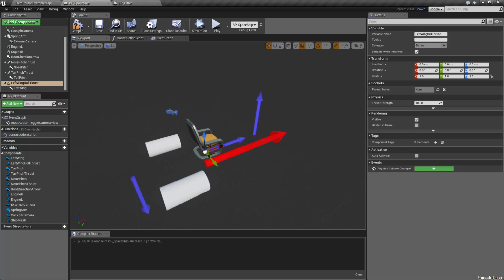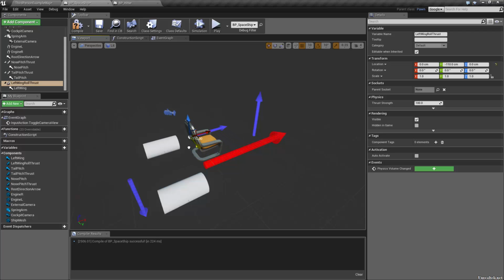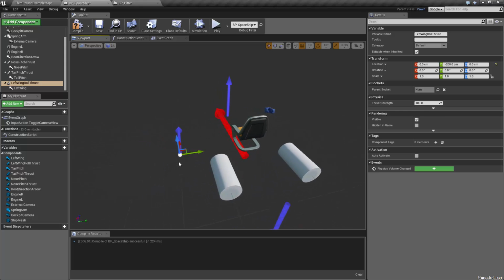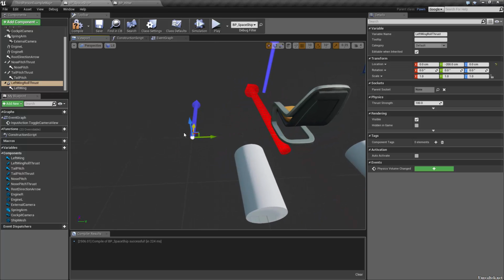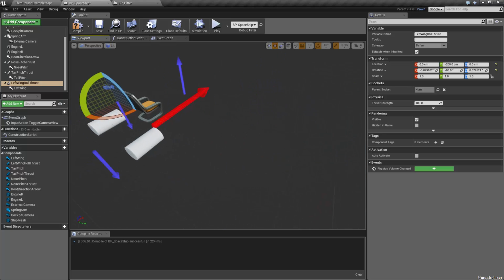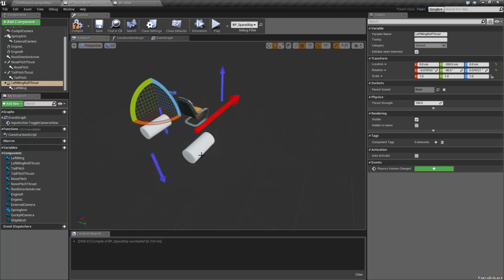So let's take our thruster and let's move it 200 units on the left wing, so negative 200. And so we are going to want this to pitch downwards, I believe. So if we go negative 90, just like that, that'll be the way it is gonna thrust.